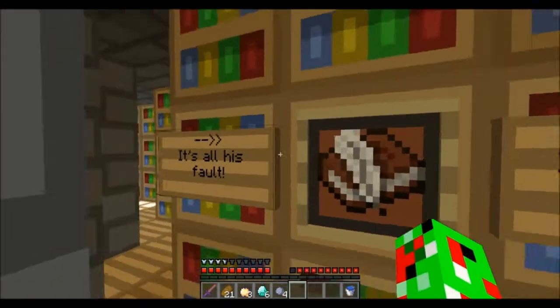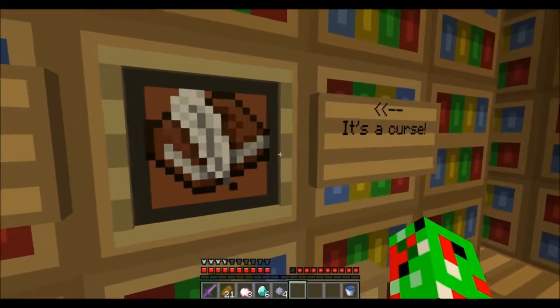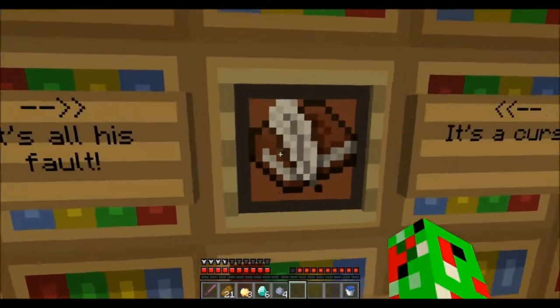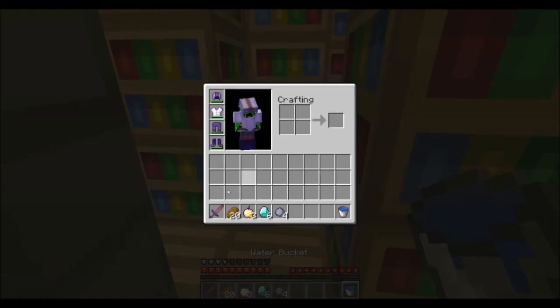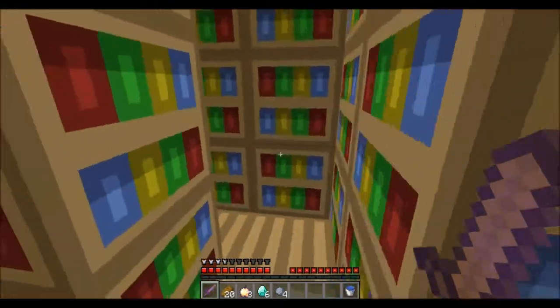Okay, find your way out. It's all his fault. It's a curse. Dang, I suck at reading. Okay, let's eat this bread. What kind of wood sword is this? Smite one, knockback one. Okay, so this is a maze.